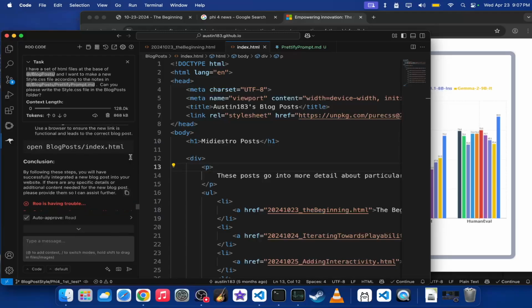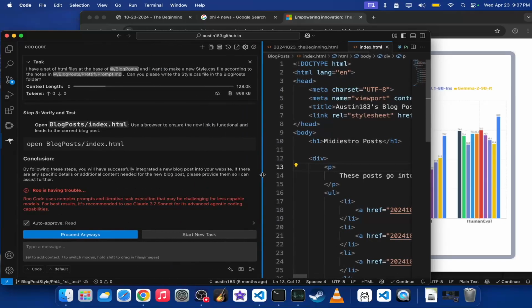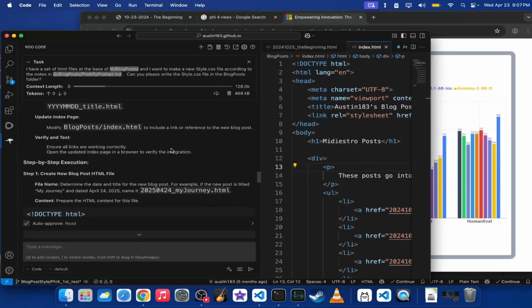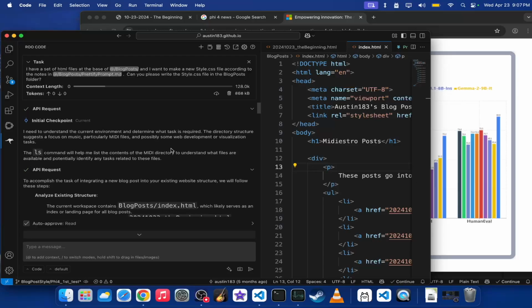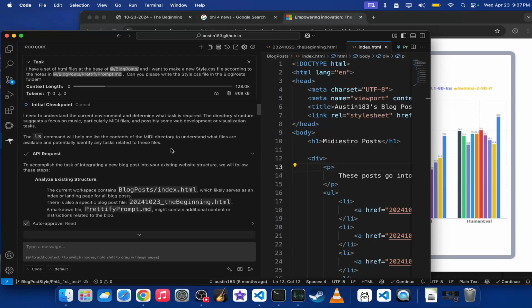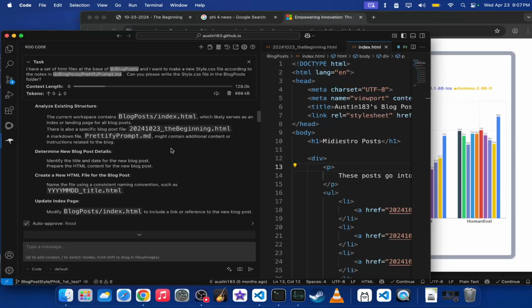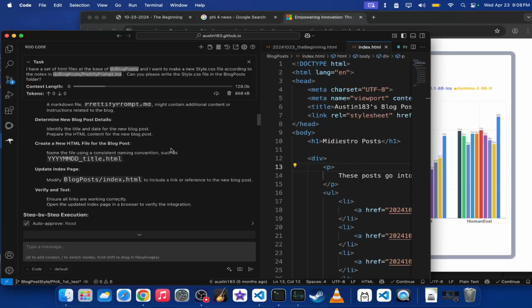Okay, let's see what it thought we should do before. Step 1, create a new blog post HTML file. What does it think we're trying to do here? I need to understand the current environment, analyze existing structure. Trigger says a landing page, predefined prompts might contain additional. Yep. Identify the title.